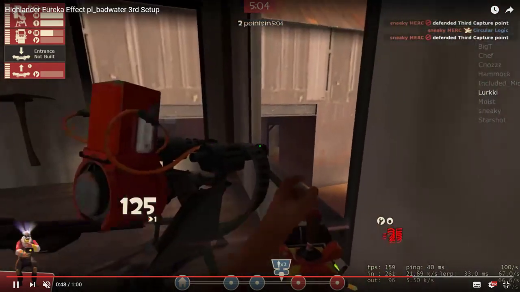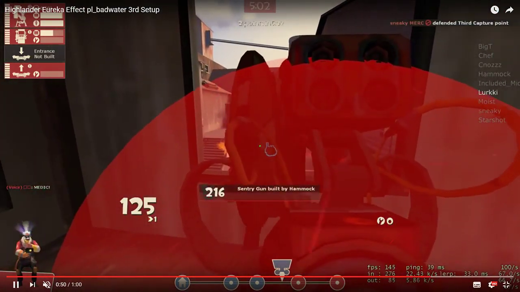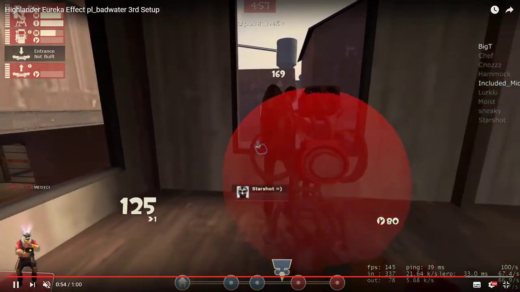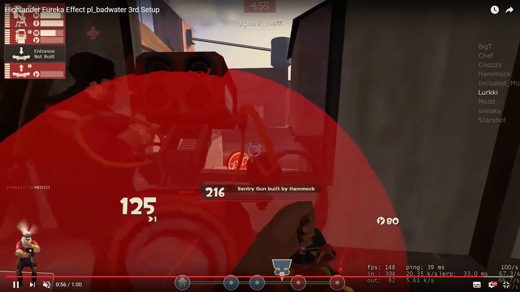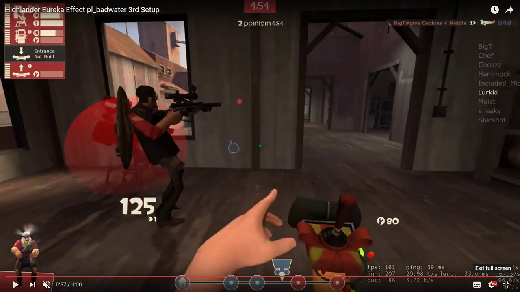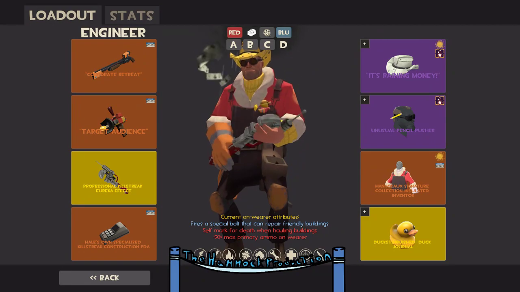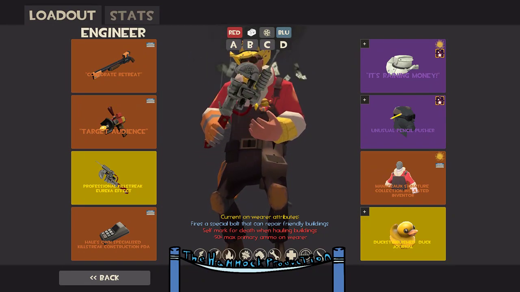So now I get my gun to level 3, and I can sort of just sit here, trying to make sure I sit close to the ammo pack so Starshot doesn't take it. But yeah, this is just a situation that can occur. Let me just go back to... I need to organize these scenes. Ooh, there we go. That's a situation that can occur when you are playing with Eureka effect.